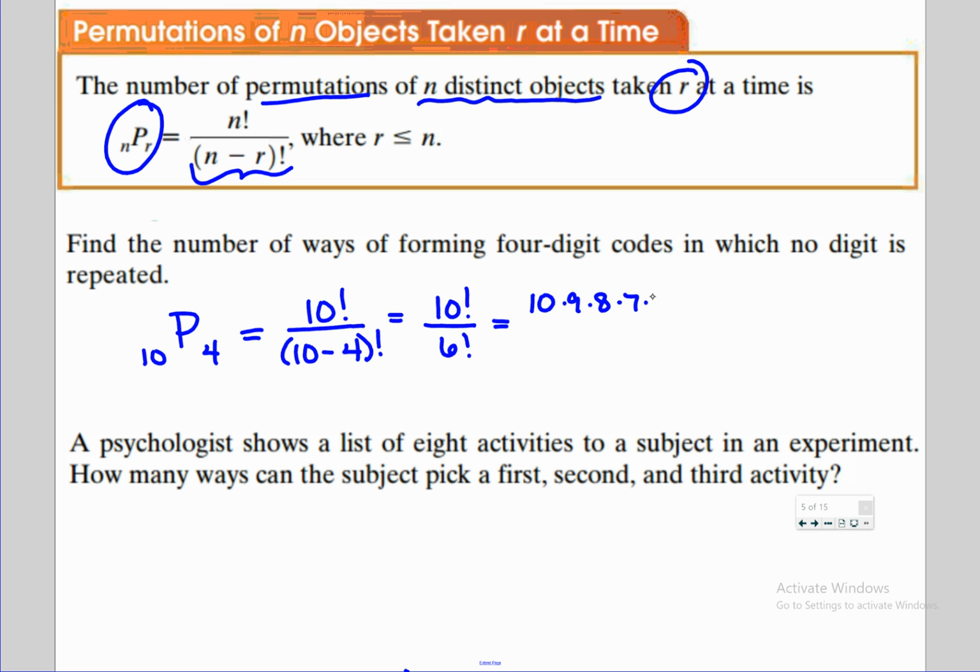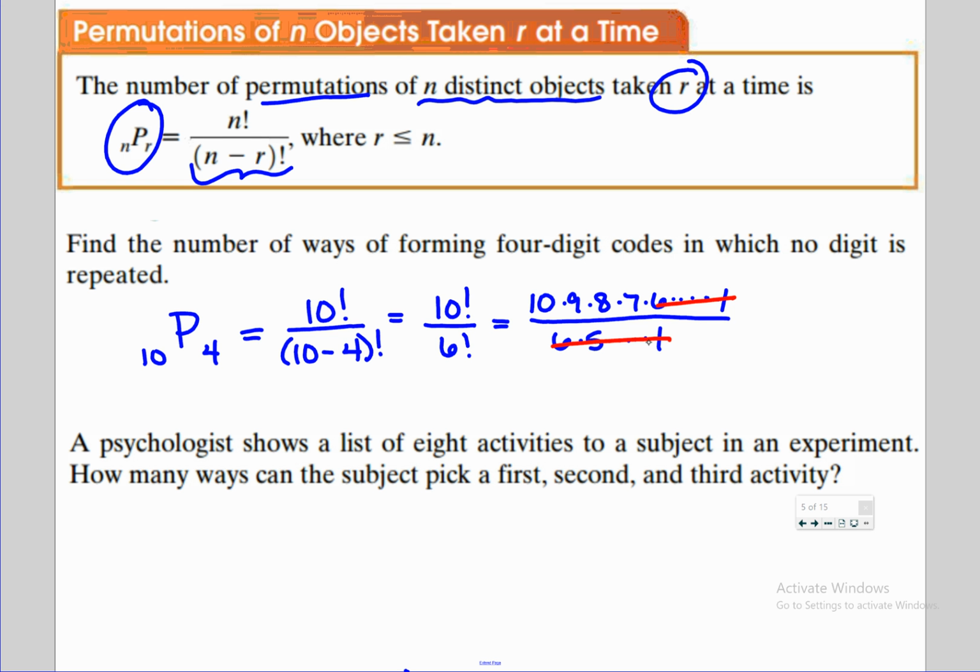So we know 10 factorial means 10 multiplied by all the numbers below it. We know 6 factorial means 6 multiplied by all the numbers below it. What ends up canceling there? Yeah, 6 and everything after it. So really, 10 times 9 times 8 times 7 is going to give us our answer. That's what we're calculating. And you could probably figure that out without needing any of this formula stuff.